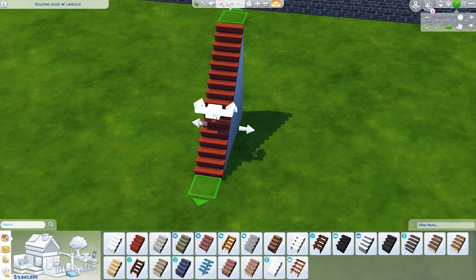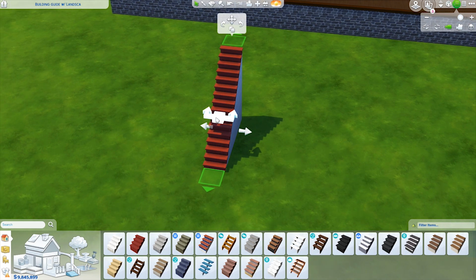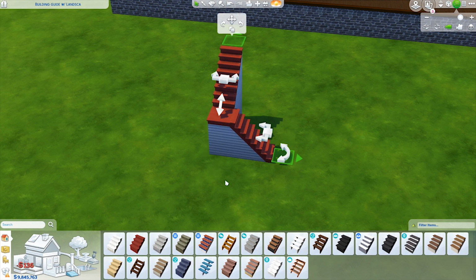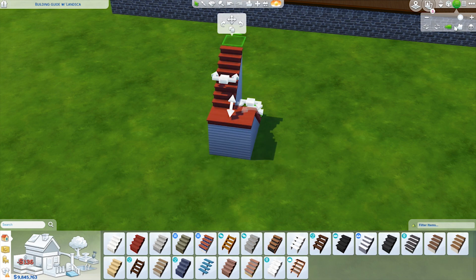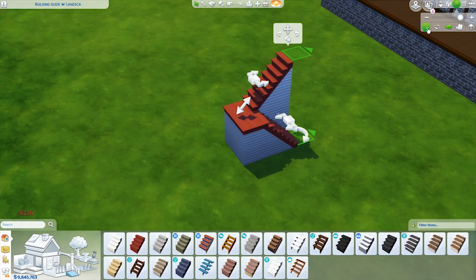This tool is going to allow us to break the staircase off at that section and create a different stair design. So if I wanted to create an L-shaped staircase, I simply have to grab my tool while holding down my mouse button and drag to the left or to the right to create my L-shaped staircase. If I wanted to create a U-shaped staircase, I'm simply going to grab my tool and drag it all the way around so that I now have a U-shaped staircase.